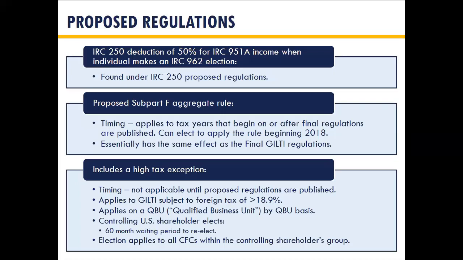And so if you have a bunch of CFCs and you have some of them that have high tax income, and you have others that have low tax income, well, if you make this election, that means the GILTI income that's in those CFCs with high tax is going to be eligible for deferral. That's not coming back and being subject to tax. But that also means that if you had interest in CFCs that had low tax income or no tax income, that income is going to come back as GILTI, and you may not have any foreign tax credits to offset the U.S. liability related to that low tax income, because you've kind of excluded the income of the GILTI that had high tax, and so when you excluded the income, you excluded the foreign taxes from your U.S. tax return.